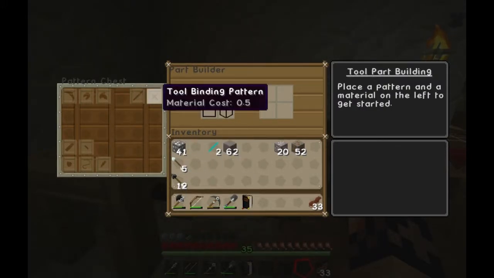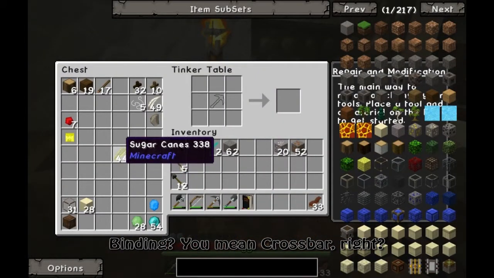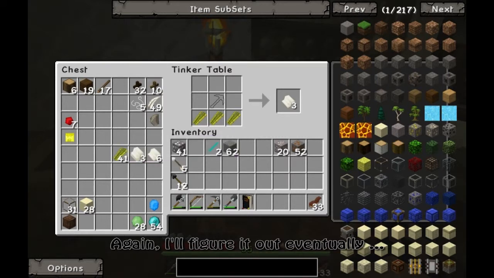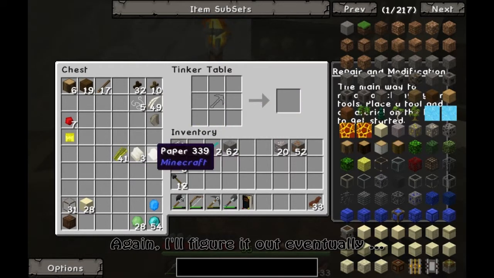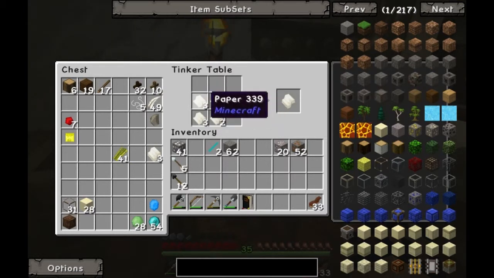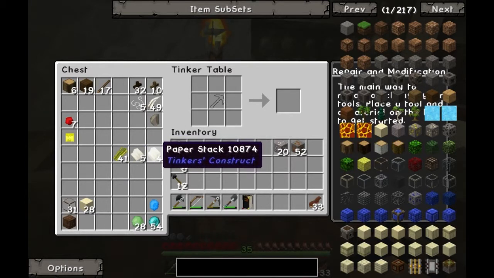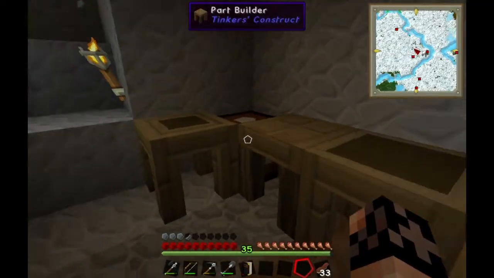The next thing we need to do is make our binding, and our binding we're going to make out of paper. Obviously paper is just made by taking your sugar cane and making some paper up. You can also make these paper stacks by putting them in a square of 4. Now for this binding, all we actually need is paper, but the paper stacks are also used in construction of some of these other components because you need more paper than just the single paper. We don't need the stacks for this particular binding.